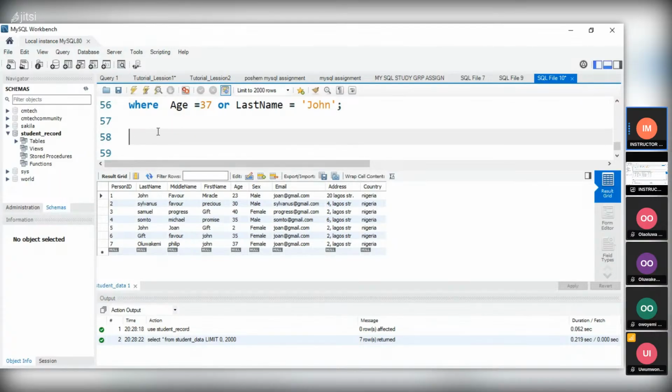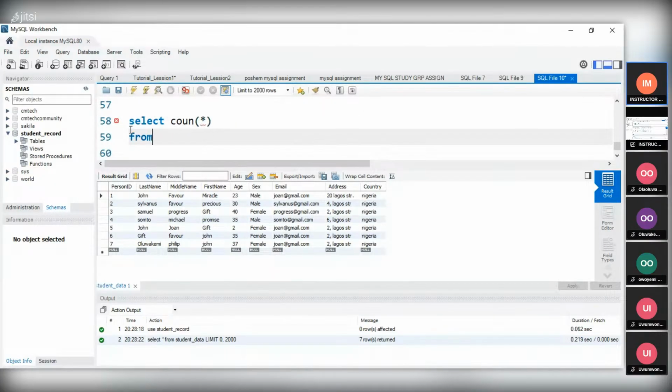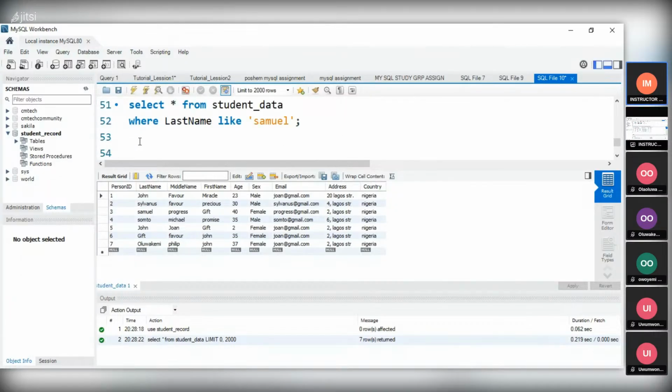The first on our list is count. Let's count all. We are going to use SELECT, then COUNT in brackets, then FROM. Now what are we going to count from?